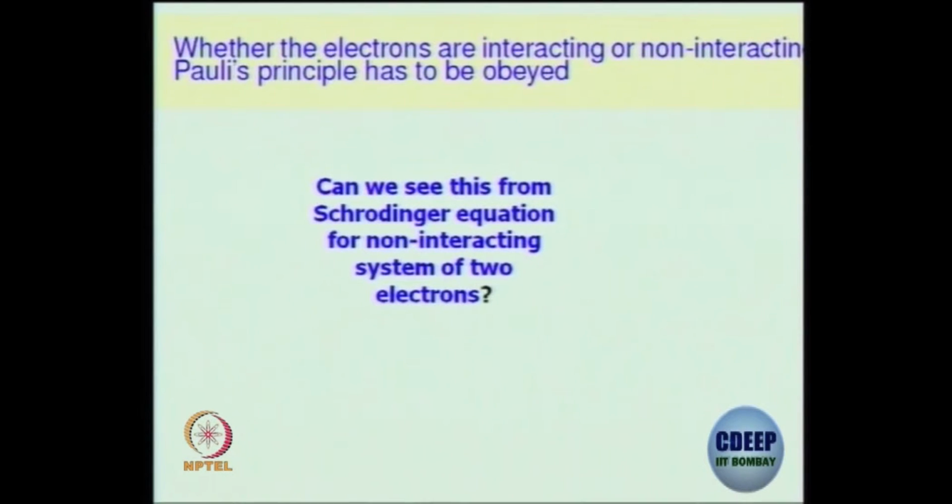What is a dilute system? Different atoms are so far away that you can pretend as if there is no interaction. Only when they start becoming concentrated, then you start seeing the 1 over r interaction, the repulsive interaction between the electrons also, right?